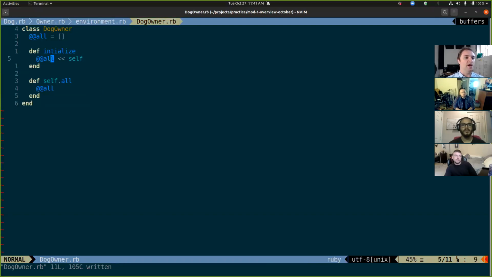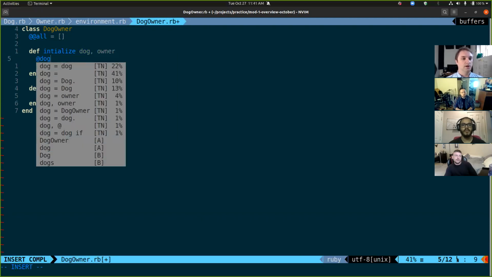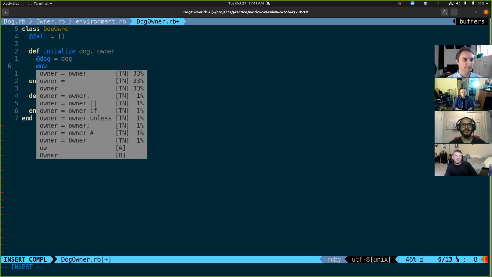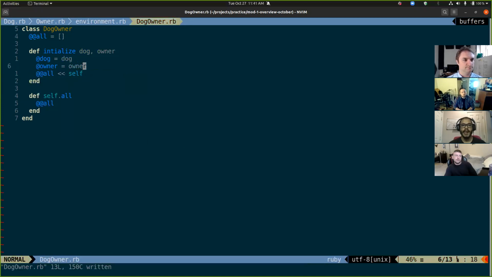Cool. And we make a new dog owner. It's going to take in a dog and an owner and keep track of both of them. So again, that middle thing is every coincidence of a dog and an owner. So it might go something like Bixby's a dog, Kyle's an owner. Bixby's a dog, Elise is an owner. So those might be two instances of the DogOwner class.